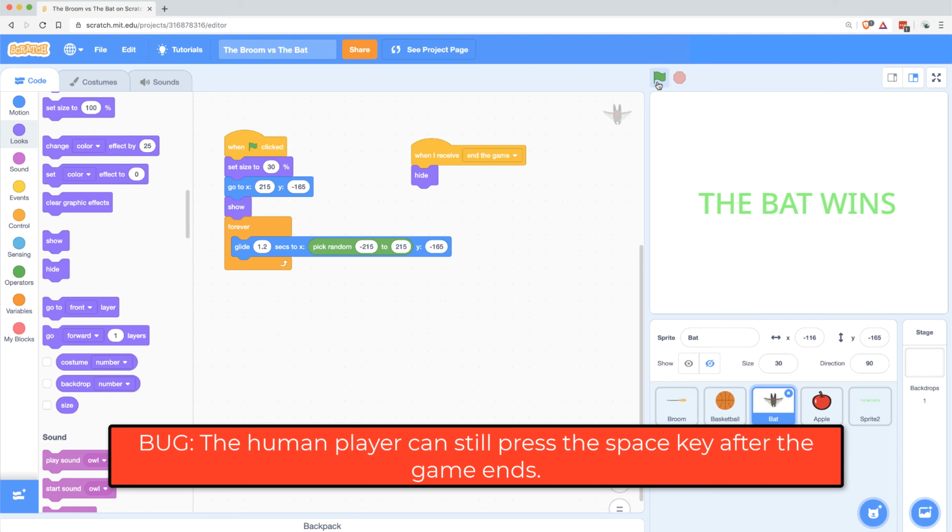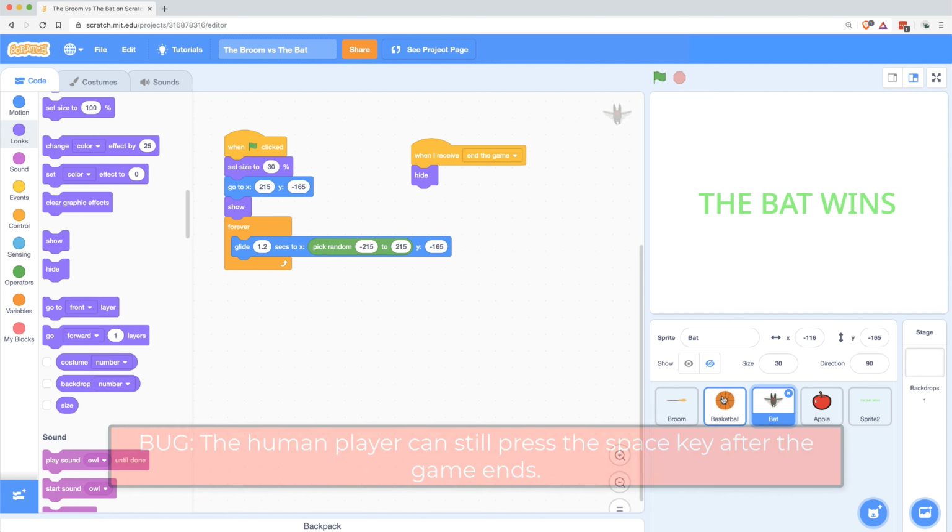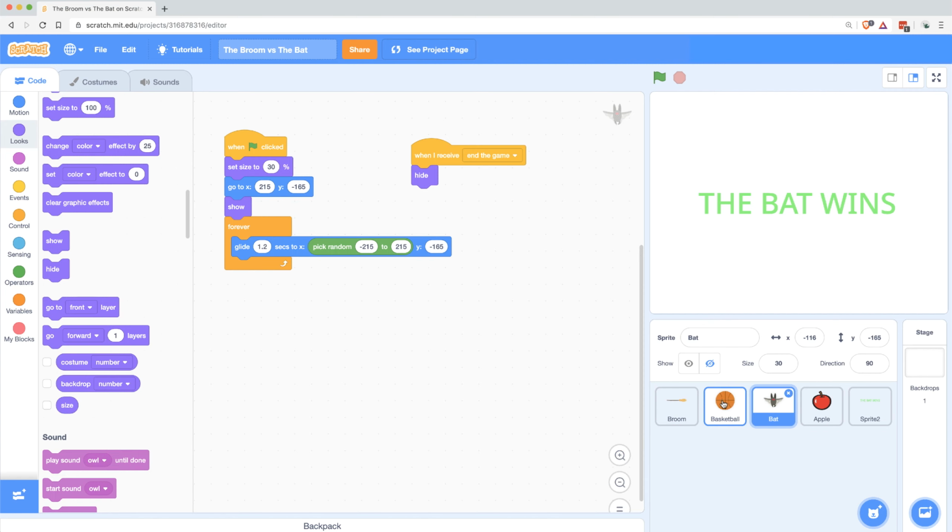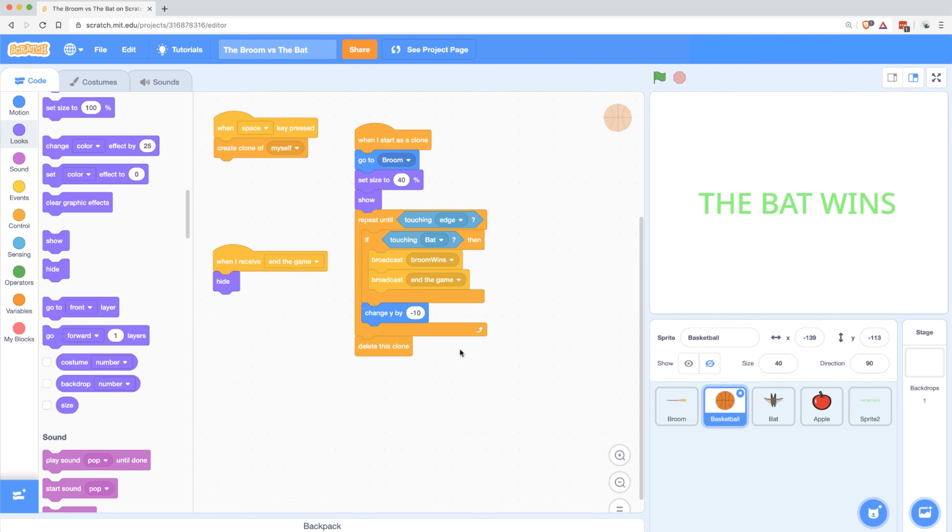So let me go over to the basketball. It looks like when I press the space key, it ignores the fact that the game is over and it still fires off basketballs. But for the purposes of this video, I'm just going to leave it in there for now. It'll be a bug that I ship with the game, and I just want to make one last change to the entire thing. For my backdrop, this can't be a space shooter if the backdrop is not space.